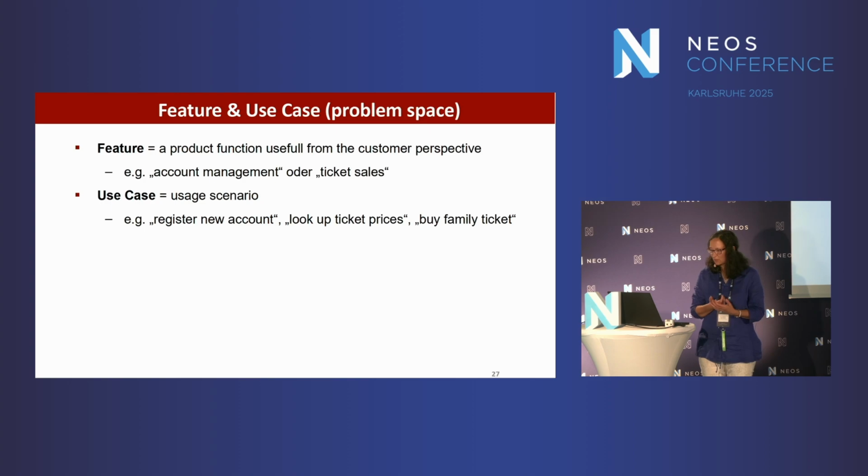And we want to sell tickets. And a use case is the description of a scenario. So how is the user using this system? And usually for each feature you have several use cases. For example, if you manage accounts, you usually have create, modify, delete, and maybe even a report about what accounts we have.